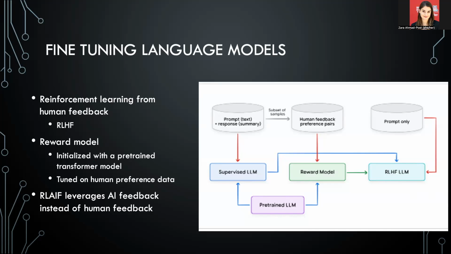There's also reinforcement learning with AI in the loop. So it's going to give AI feedback instead of human feedback. This is getting really popular because of the size of data that you need to train a reinforcement learning model. Does anyone else get creeped out that we have an AI in the loop for large language models, or is that just me?